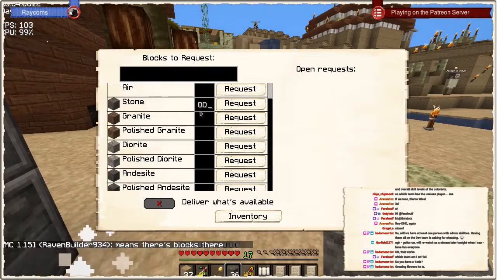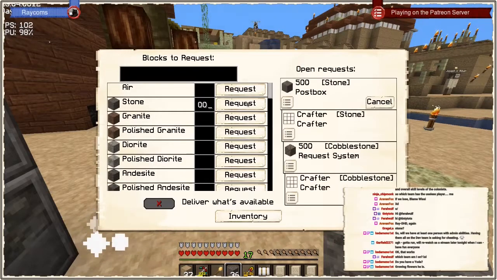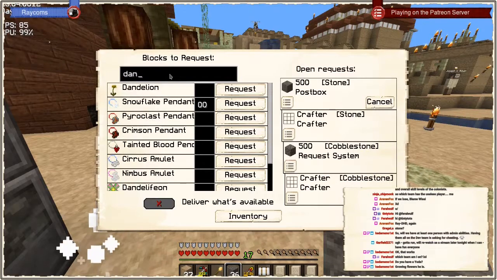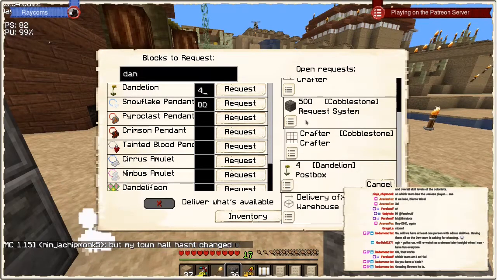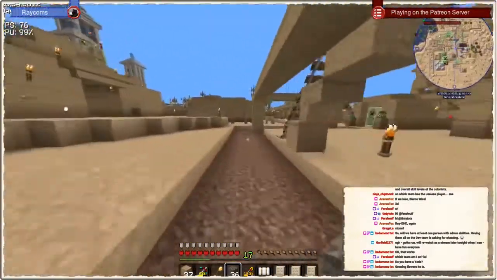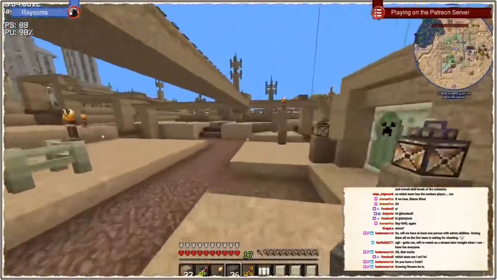So this black here is still on the server. That's 500 stone. Oh, now it's 500 cobble. It was not poppy. It was dandelion. We need 27. That's 3, 4 of it. Okay. So let me check on Yoda now.